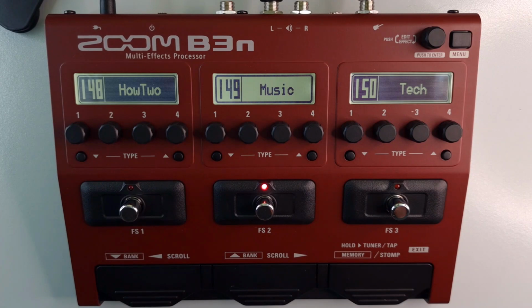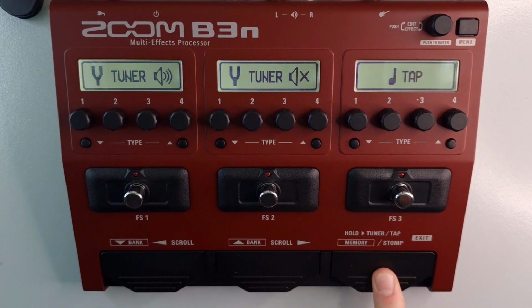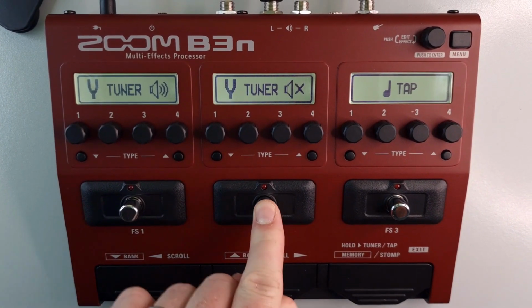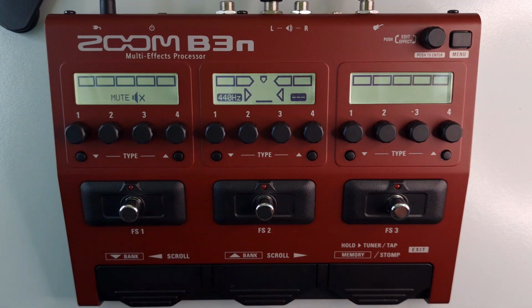How to activate the tuner in mute mode. In memory or stomp mode, press and hold the memory stomp foot switch at the bottom right, and you'll enter this screen here. Press foot switch number 2, and you will enter the tuner in mute mode. This means that no sound is output at all. When you're finished tuning, press the memory stomp switch at the bottom right again to exit the tuner.